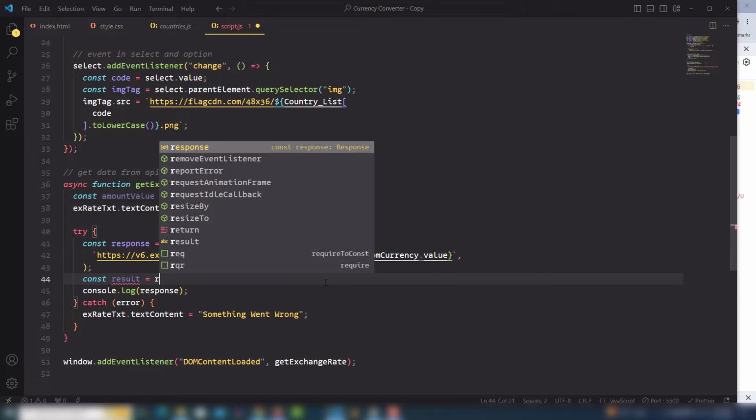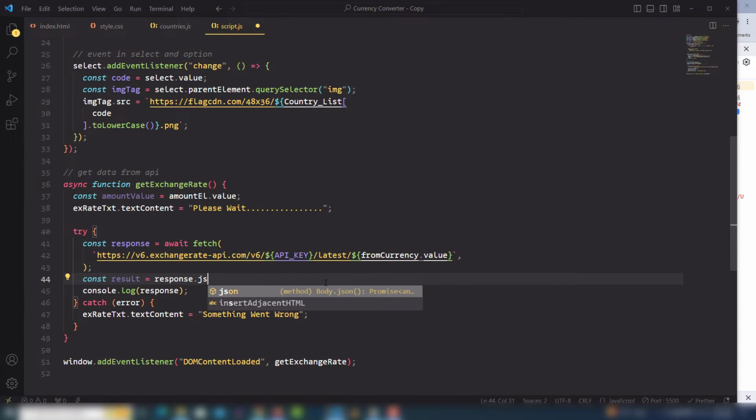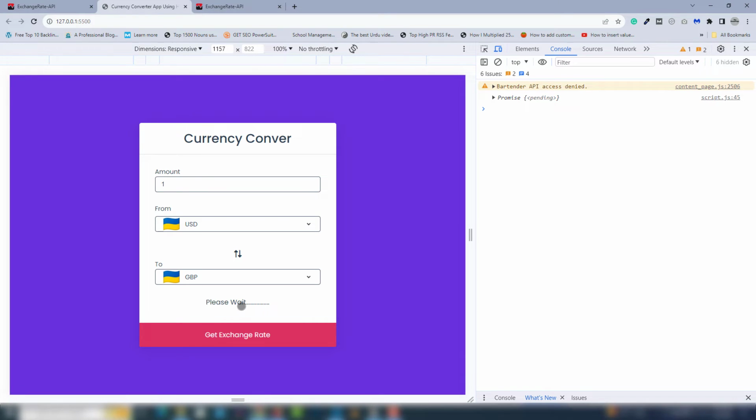Result, and I'm going to target my response.json. So let's check now whether the data is converted or not. So yeah, fulfilled. Yeah, it's converted. We have received the promise, right?